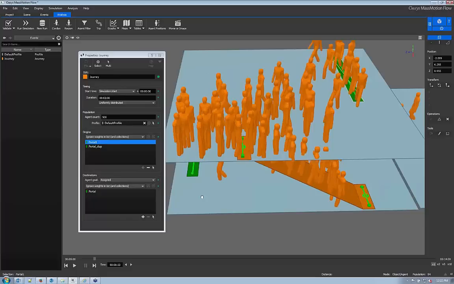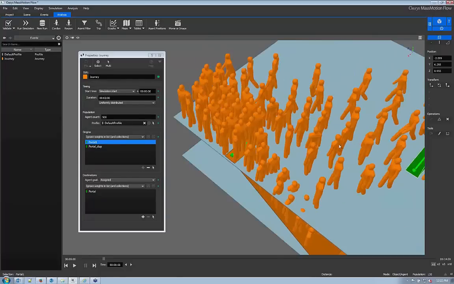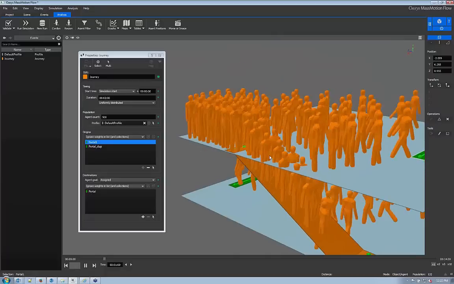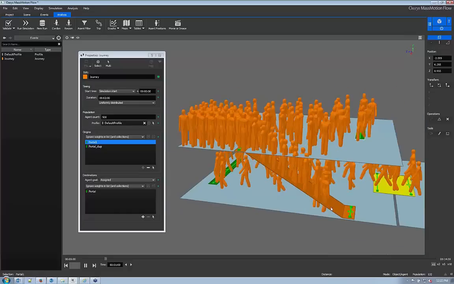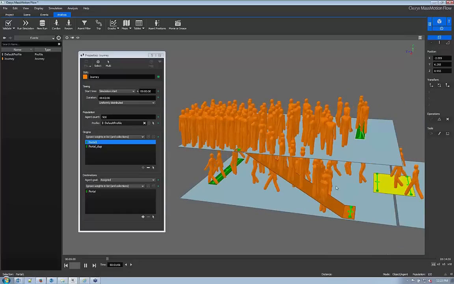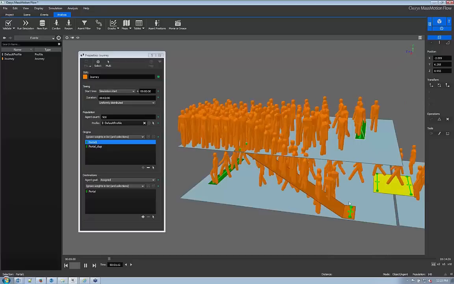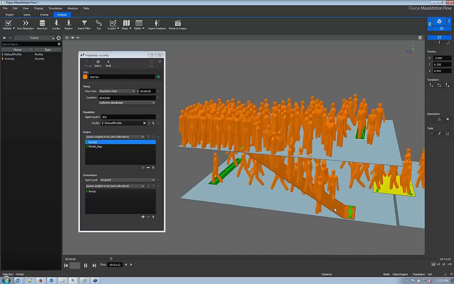And in some cases, I don't know whether it's going to happen here particularly, but you may even see agents that are coming from the right-hand side start to interfere with the agents which should be loading from the left-hand side, which is obviously not correct. And on top of that, it looks a little funny that they're actually descending right through the stairs. You can also see down here at the bottom that they actually fall off the stairs a little bit early. Part of what happens with the agents is they get to the bottom of stairs and escalators and that sort of thing, they start searching for the next floor that they're going to get onto.